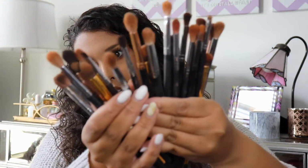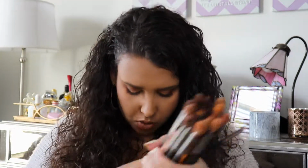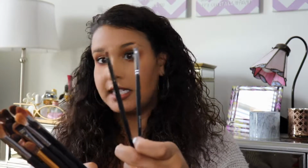And then the rest of these are all eyeshadow brushes, which is a ton. A ton of eyeshadow brushes. I have some Morphe in here. I have some Sephora. I have Zoeva, I don't know this brand. I have the Vintage Cosmetics brushes. So I have a ton of brushes, mostly blending brushes. I have some flat packing brushes, some buffer brushes, some tiny detail brushes for the inner corner, brow bone, etc. But mostly just a whole collection.